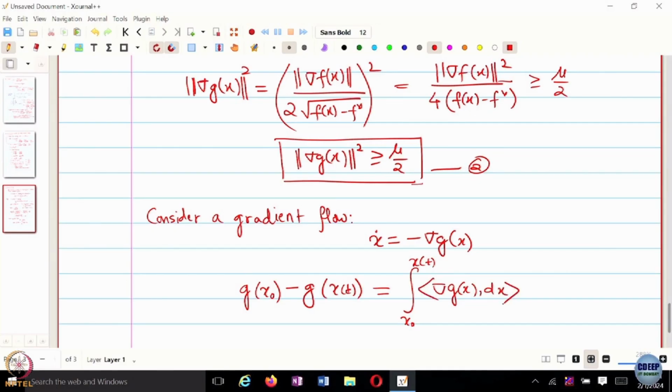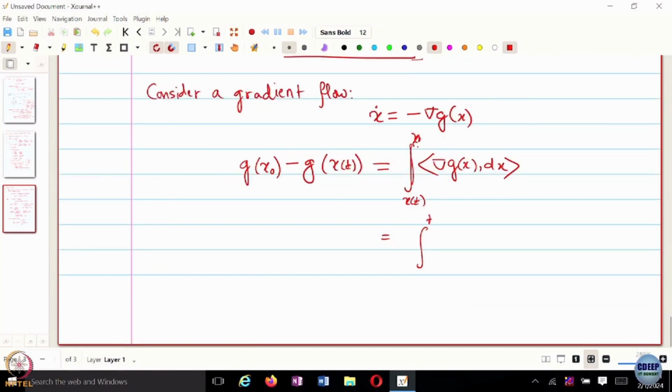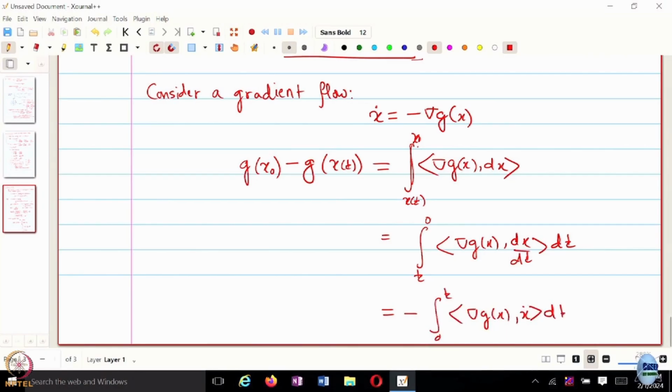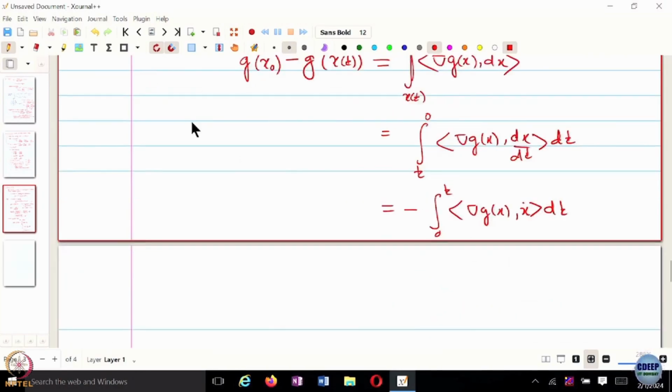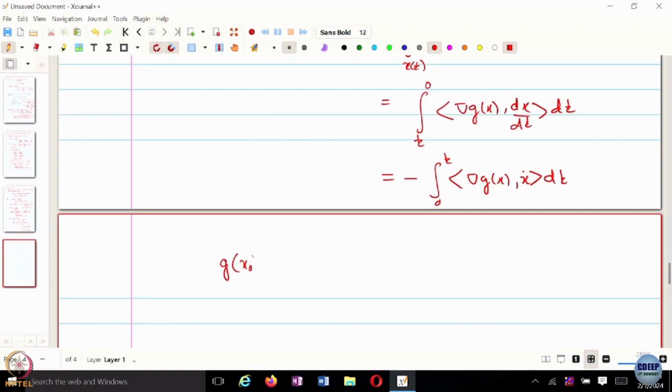Okay. So this is just like if you integrate the gradient of g, basically this particular term, that's what you are going to get, right? We are looking at g of x naught minus g of x t, which is the same as, let's call it t naught or even 0. Let's say t naught is equal to 0. It doesn't make a lot of difference. So this is nothing but minus the integral from 0 to t of gradient g of x times x dot dt. Is everyone with me on this? So what is x dot for this particular flow? The negative of the gradient of g of x. So that means g of x naught minus g of x t is the integral from 0 to t.